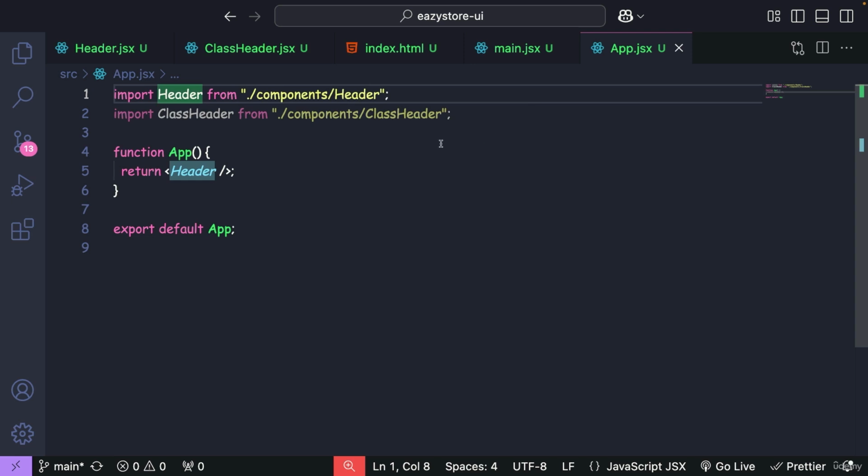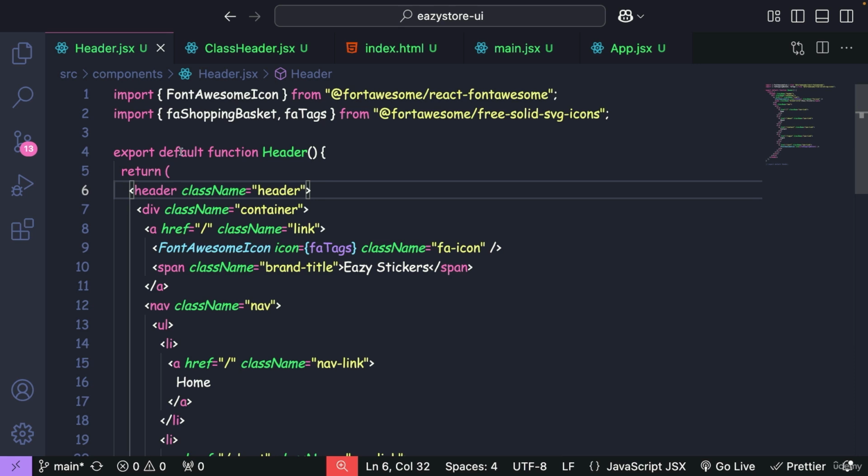Now let's try to understand the other style of exporting and importing where we are forced to use the curly braces inside the import statement. If you go to the header.jsx, as of now we have a single component with the name header, which we are exporting with the help of default.